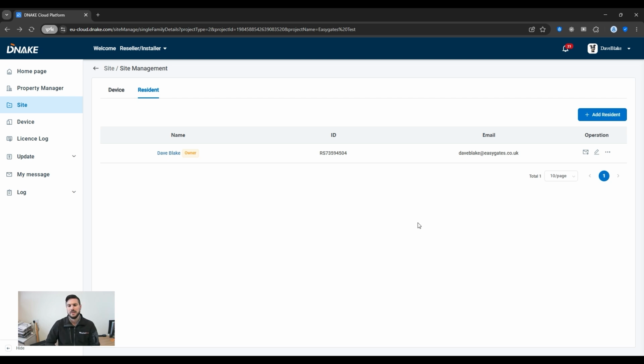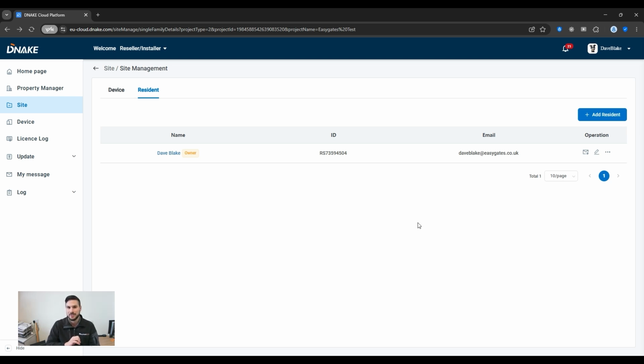So now what will happen is I will get an email come through, and on that email there'll be a QR code again where I can use the QR code feature in the app to scan and log in, or it'll have a unique password which will have been created, which I can just then use my email and the unique password to log into the app with. And once you're logged in, it will ask you to change the password to something more memorable and get you to log in again with that password.